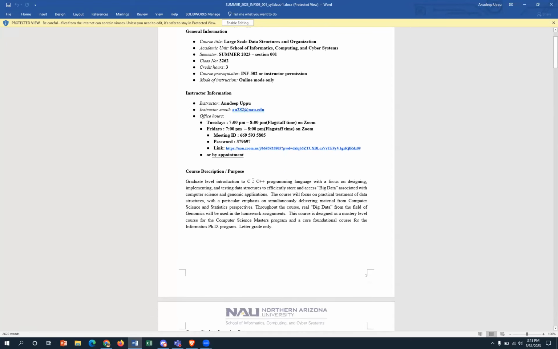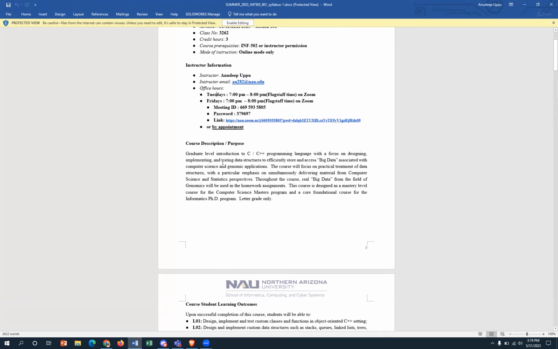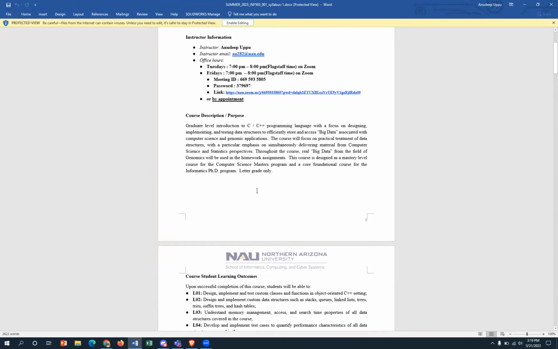Regarding the course description, you can go through it once again, but primarily this course would be focusing on the C++ programming language, which is just an extension to C. So it wouldn't be a major problem because we are going to cover, in the beginning weeks, a basic introduction to C++, covering concepts like how the control structures work and how the loops work. So it wouldn't be a major problem for you to deal with the homeworks in C++, because we would be covering those concepts as well.